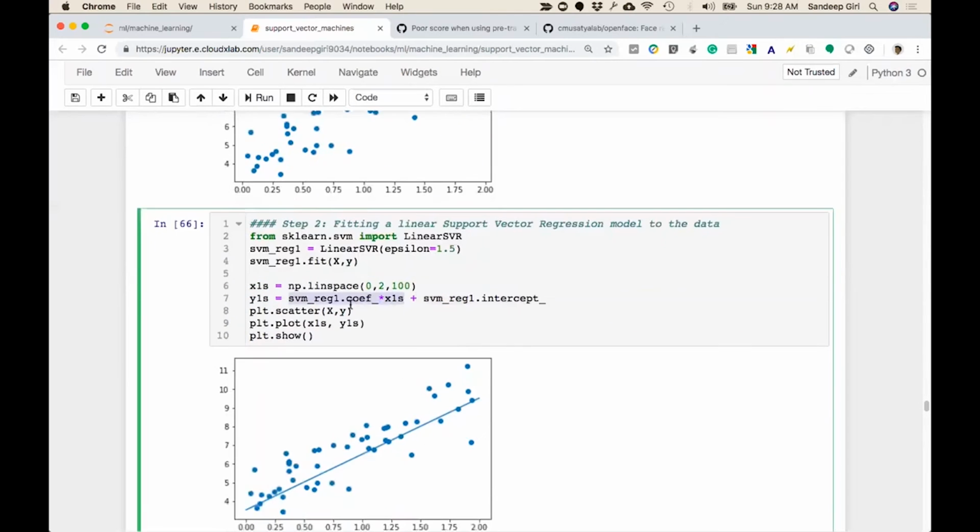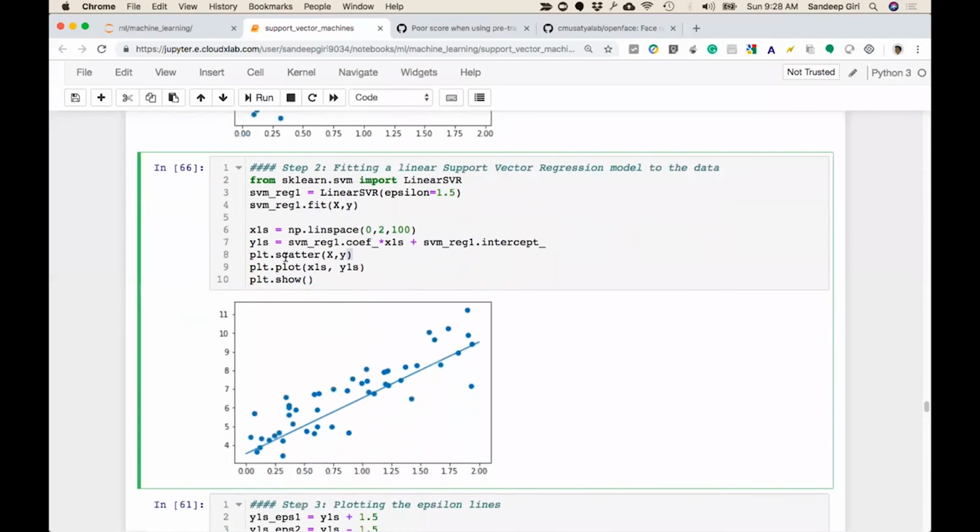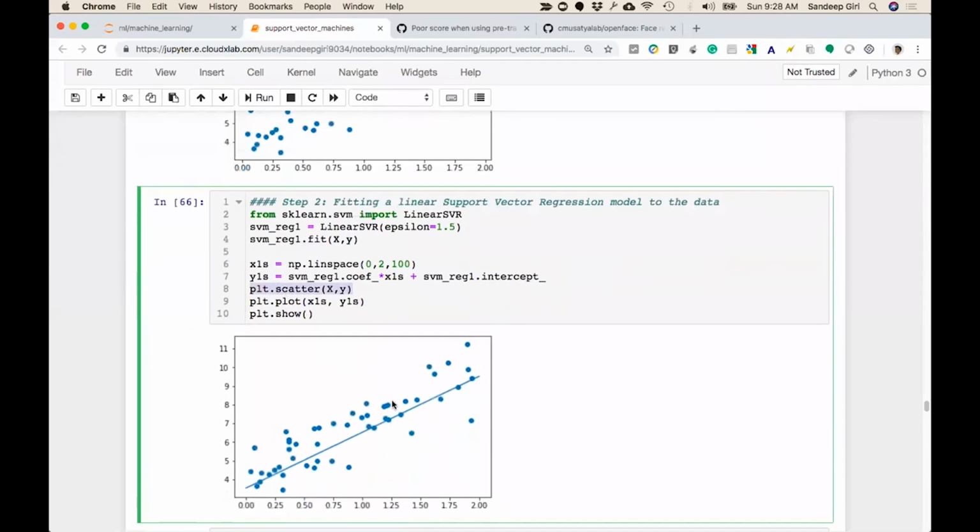You can think of it as mx plus c. And you see that we are plotting x and y here. We say plt.plot, and we get the straight line.